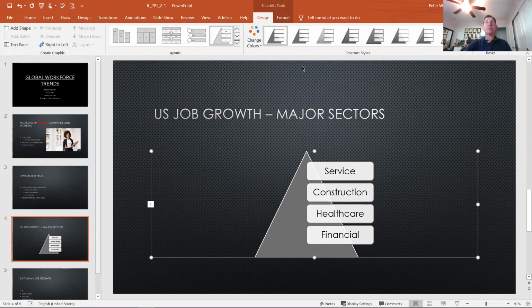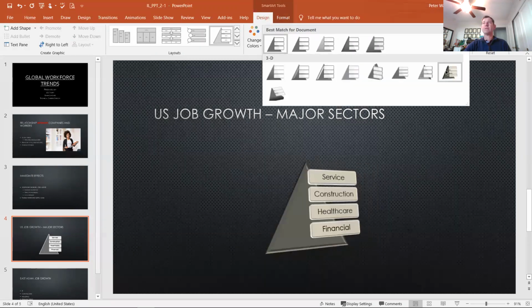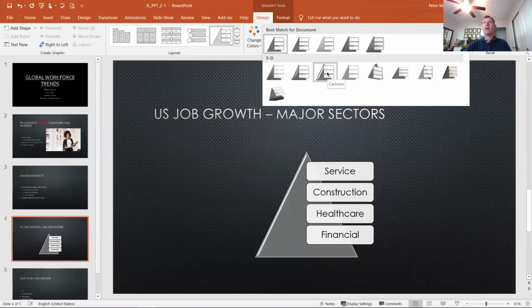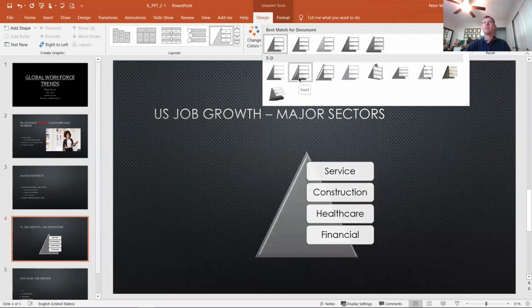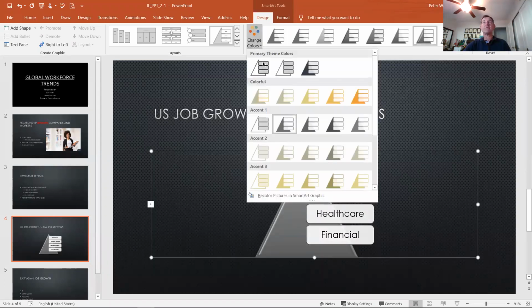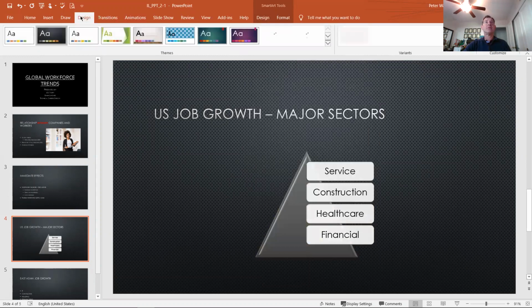So the first thing I'm going to do is on the right-hand side I have some Smart Art styles now, and I'm supposed to pick Inset. I can show you more. There's a whole bunch more. I'm supposed to pick, which one? This one, Inset. So I'll click on that one. I could also change the colors if I wanted to. And the color palette is from what's being used right now. So it has to do with my theme.